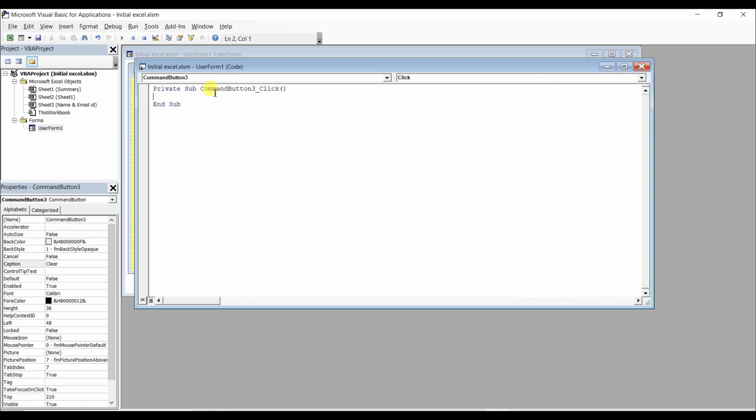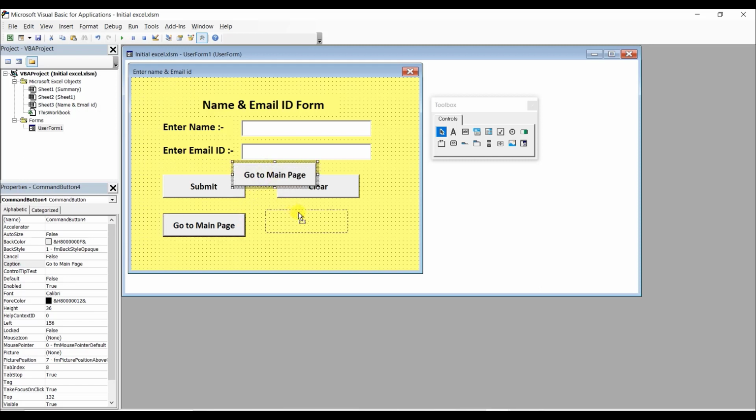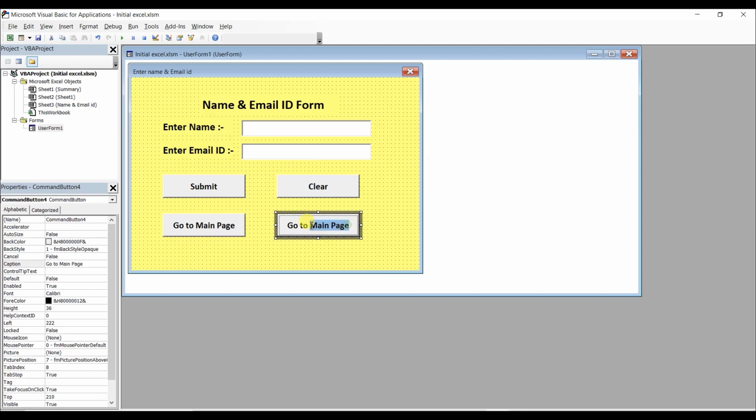If you double click, then this type of coding form will open. Right now let us keep this and just prepare this form. Over here I am writing Go to main page. I will teach you each and every function by coding only. So let us just create this. Why are we taking these 4 types of buttons? Because each and every button will function differently.